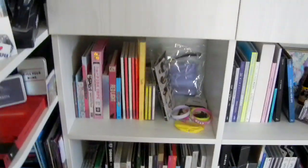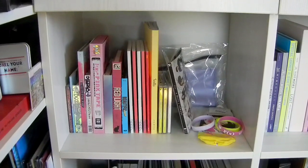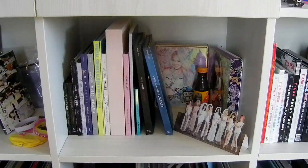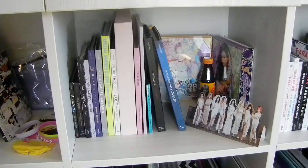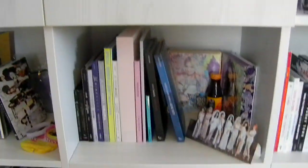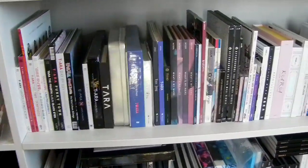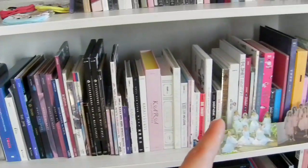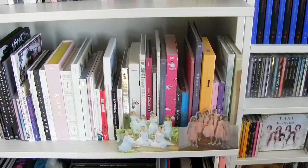Then, of course, my Ultimate Girl Bias group, FX, has their own little section. Here are all the things that they actually have. Then Nymuses, my second favorite girl group, also has their own section with some Hyoyeon and Yuri I Got A Boys, which I always forgot to show in my girl group collections because they are not stored with the rest of SNSD things, but I do have them. Then if you move, my third girl group, t-ara, there's so many stuff, then After School, Kara, Dashibet, and Oh My Girl. And that's my top girl groups, basically.